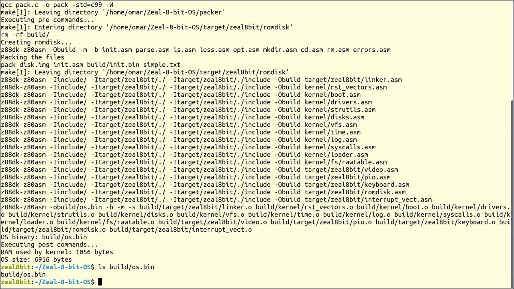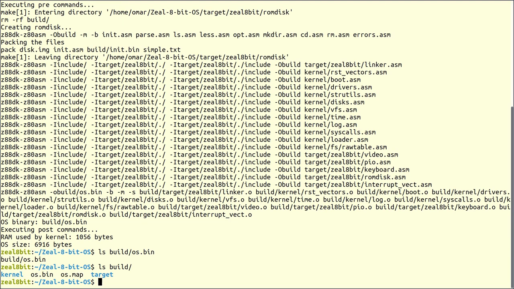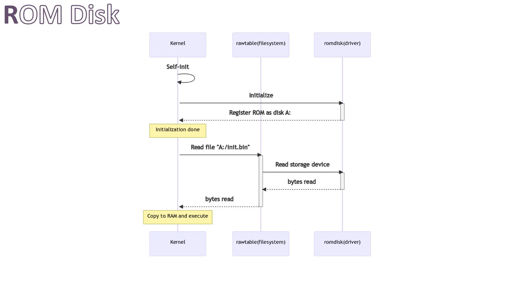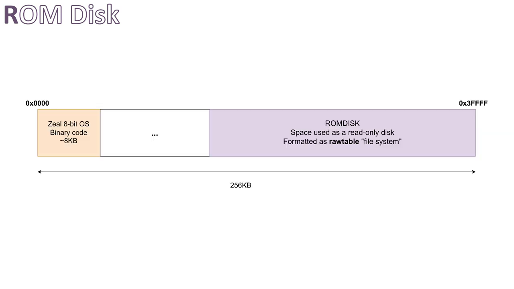Now I can either flash it on a real flash or EEPROM, or I can use an emulator to execute it. A small remark here, as you might be wondering, how is a single binary enough to have a usable system? We need to start a program, an init program, that is actually executed after the OS finishes booting, right? This is true. But as I said earlier, we do have a read-only file system that is supported already, called romdisk. It lets us store any file in the ROM. And so, thanks to a driver, this part of the ROM will be seen as a disk by the kernel. This will not only make the development and debugging easier, but it will also avoid wasting the 250 kilobytes left on the ROM after flashing the OS.